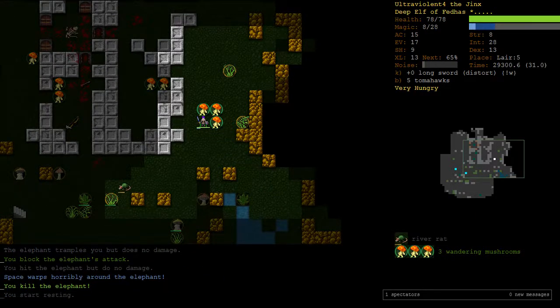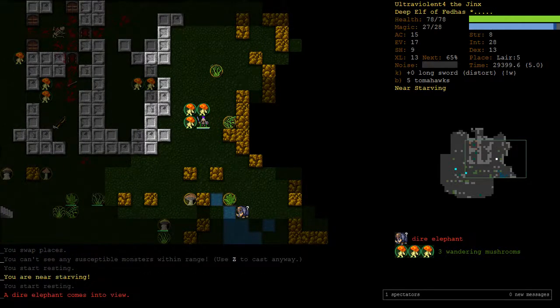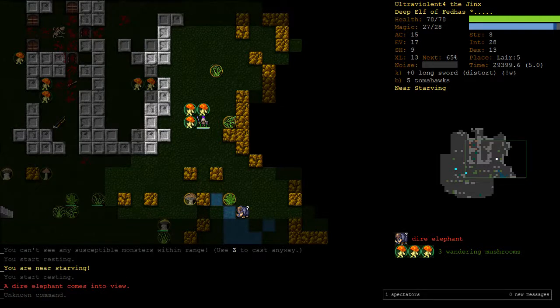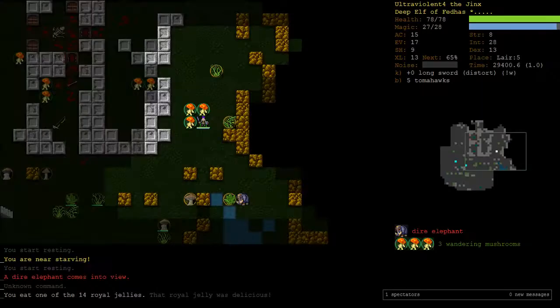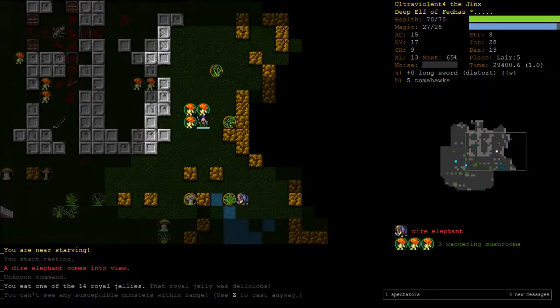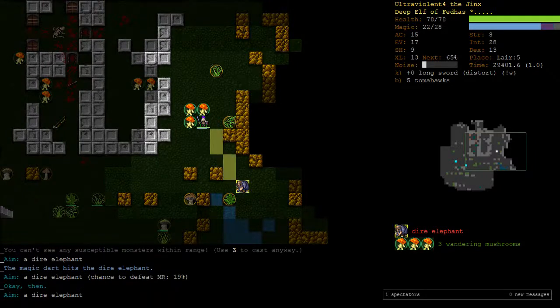If we'd had Freezing Cloud up during that fight, it would have been a lot easier because we could have just put them down. Okay, so here's a dire elephant. Suggests to me that there's probably an elephant graveyard vault on this level, which kind of explains why there were so many elephants.